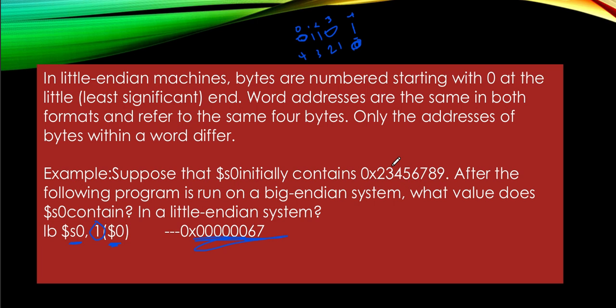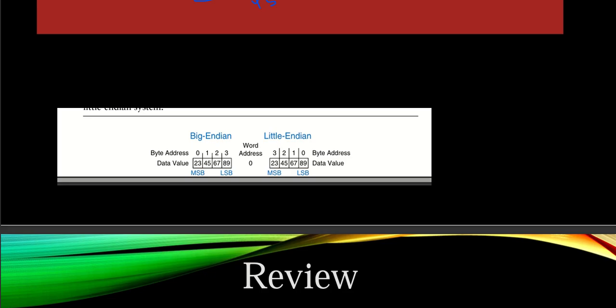Now, in the same scenario, if you rather had big-endian, it won't differ much. You'll still have to divide them into groups of bytes, but in terms of big-endian, start your 0 from here, then 1, 2, and 3. In big-endian, I think I can leave it as an assignment. So in big-endian, it will be 0, 0, 0, 4, 5. And I think that is very much what you should know for a beginner introduction. So as you can see, it's clearly differentiated in big-endian and little-endian systems. So next time.